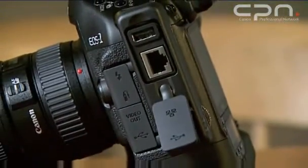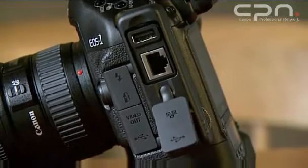Does the video feed just go onto the laptop? Can I only see it on my laptop, or is there any other way I can use that video? So you can connect the camera through its video output straight into a regular TV monitor or even a projector. So if you're shooting in a studio and your models want to see what's happening live, you can put a big plasma on the wall or something like that, and they can see a feed straight away.